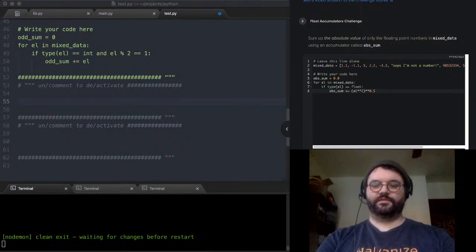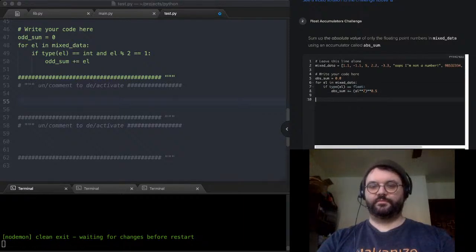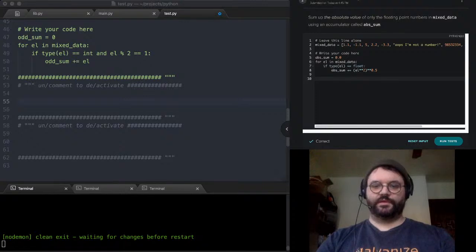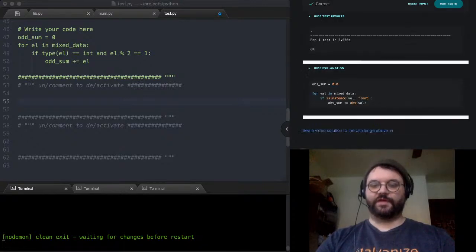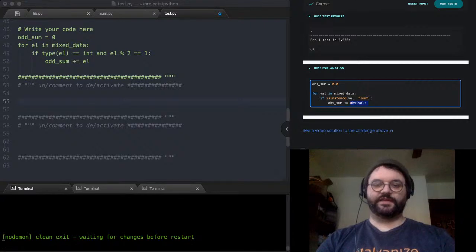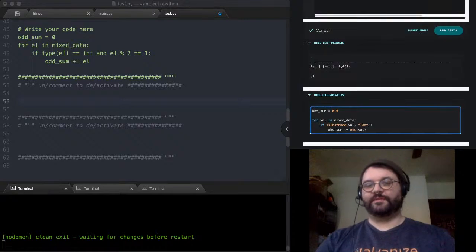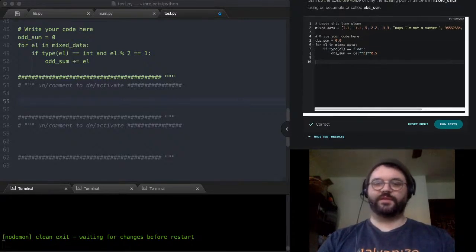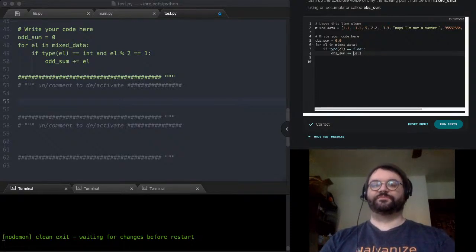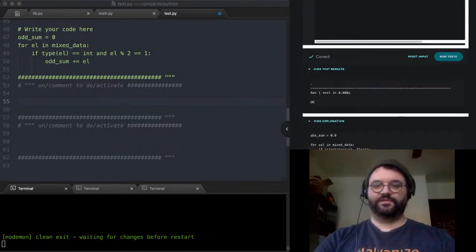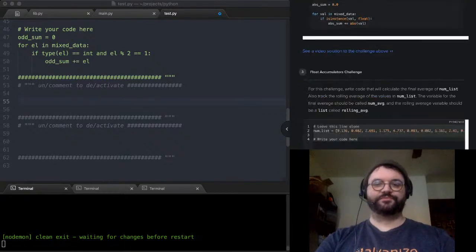Okay, let's try it out. Cool, that works. And right, there's an absolute value function that I still forget exists. I got in the habit of doing this: oh, I need the absolute value, so I'll square and square root something. But right after I submitted that, I was like, wait, there's an ABS function, of course. I'm just still in the habit of squaring and square rooting. It's a holdover from other languages.